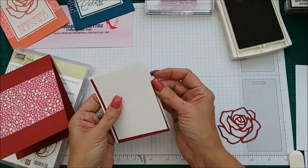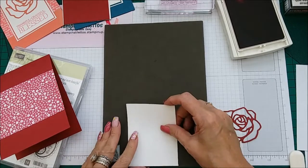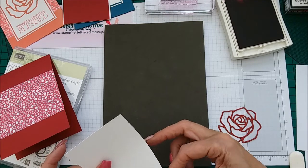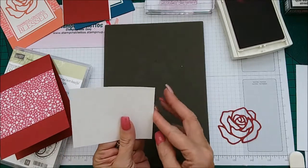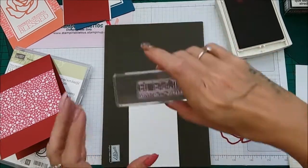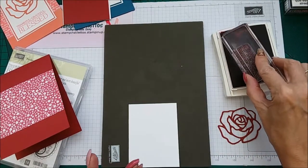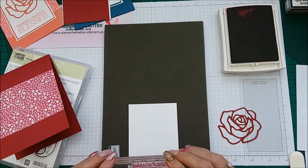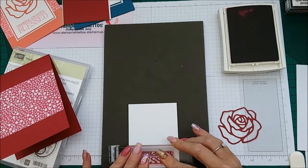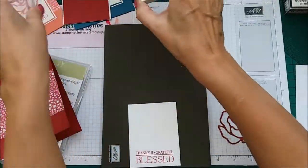So I'm going to take our smallest piece of whisper white and our piercing mat. Just going to pop that there. I think my blades need changing. I think that's why I'm getting those little bits. Right, okay, so this is the smallest piece of whisper white, and I'll be using the rose red stamp pad. Ink that up nicely. And I'm just going to place it a little bit up from the bottom. There you go. That's that done, so I put that out the way.